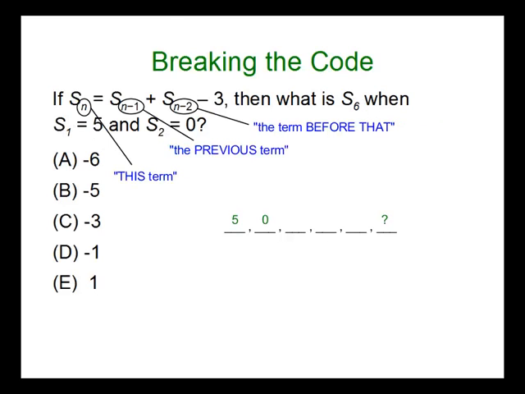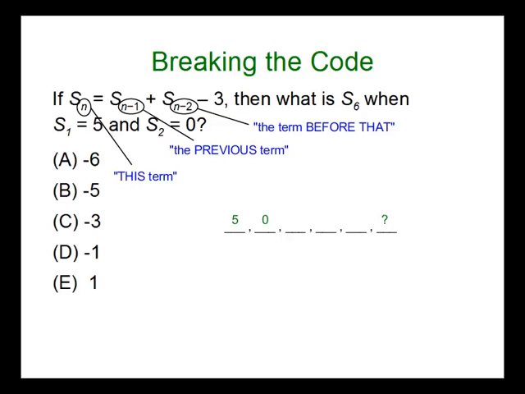So for that, we turn our attention to that sequence definition. And if you're thinking about the nth term, let's say the nth term is the third term. We want to find that one anyway, so why don't we look at it? S sub 3 would be the third term. So S sub n minus 1 is S sub 2 when n is 3. So S sub 2 is the term before the third term. Right? It's the second term, it came right before it. S sub n minus 2 when n is 3 is going to be S sub 1, the first term. So that's the term before that.